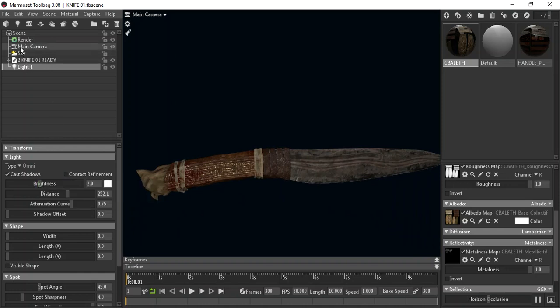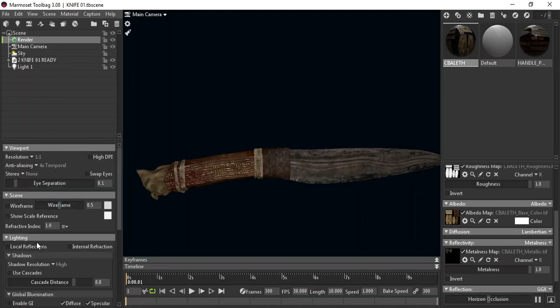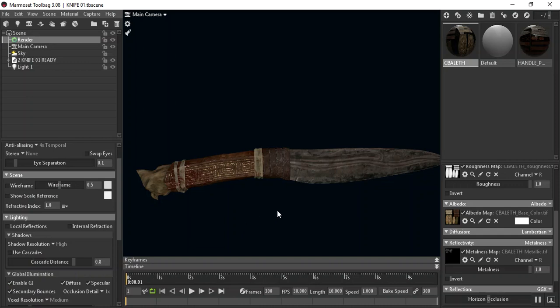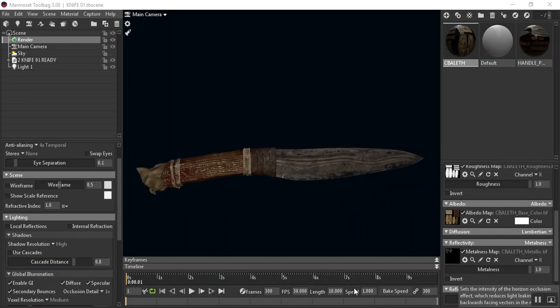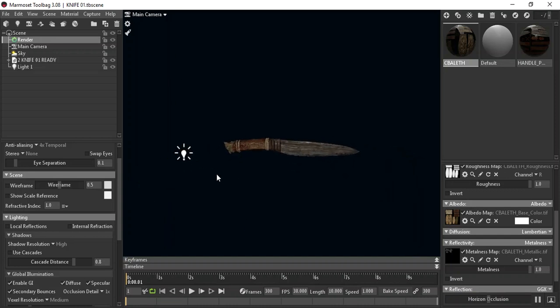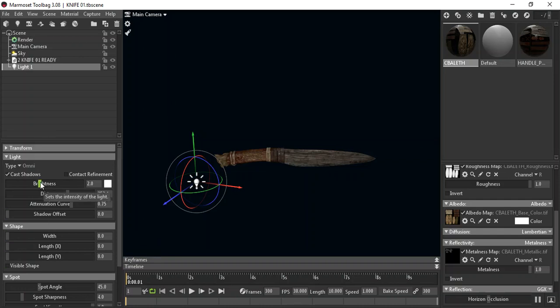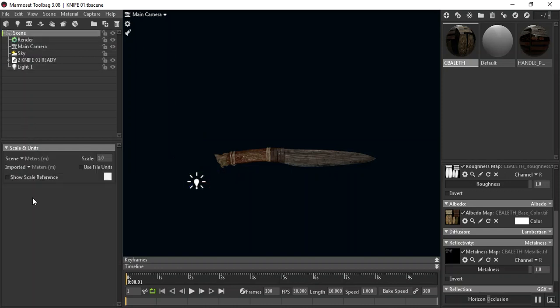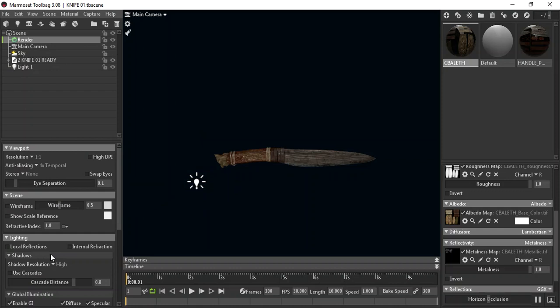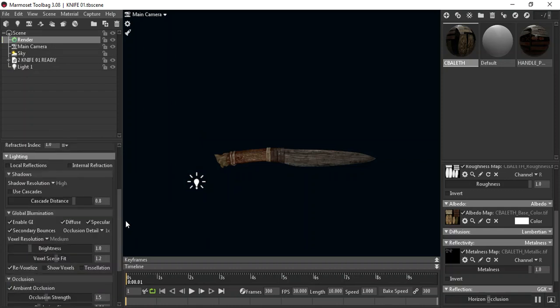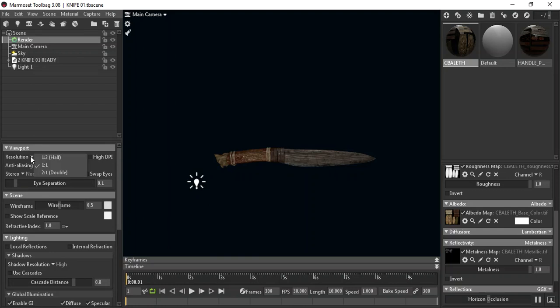Okay. I think I need to turn on, under my GI, let me enable GI for this. Okay, so I have one light in here. Do I have GI turned on? Ambient occlusion turned on. Yeah, I need to turn this on definitely. I'll turn that on. Turn this on also. Then going back to my lights.